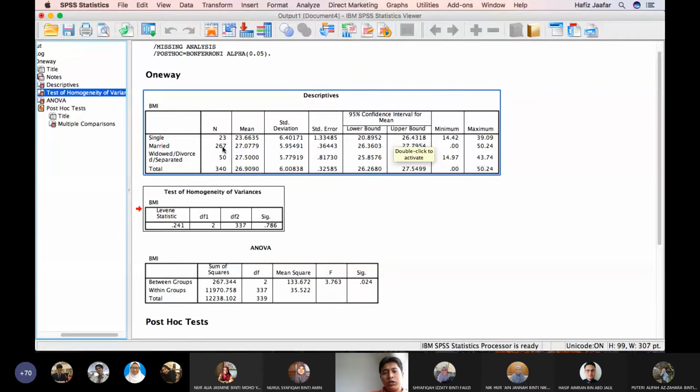And you see here, okay, single, the mean BMI is 23. Married and widowed is 37. So there may be some difference between married and widowed. But at this point of time, you are not sure whether the difference is significant or not. Remember my conclusion first, you need to know the value, the direction, and the magnitude, and also the significant value. At this part, you already know about the direction and also the magnitude. But we are not sure yet whether it is significant or not. So the descriptive part gives you some idea only.